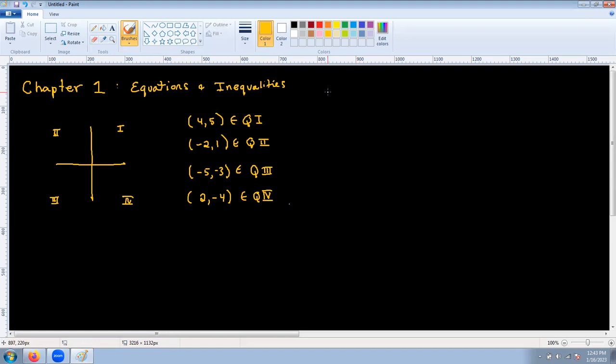So when you have an x value paired with a y value, what you end up getting is an ordered pair. Okay, and x is always the first one, y is the second one. With any function, you can always take the function and then you can do something called point plotting.